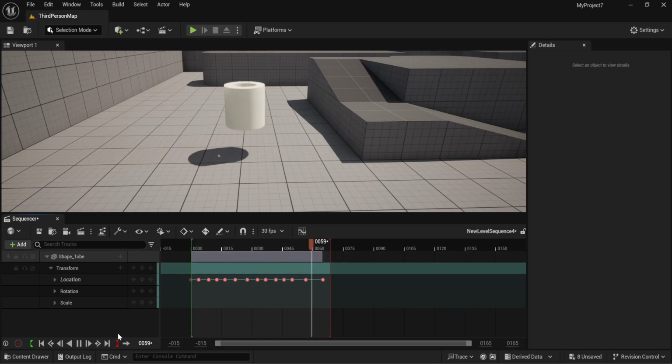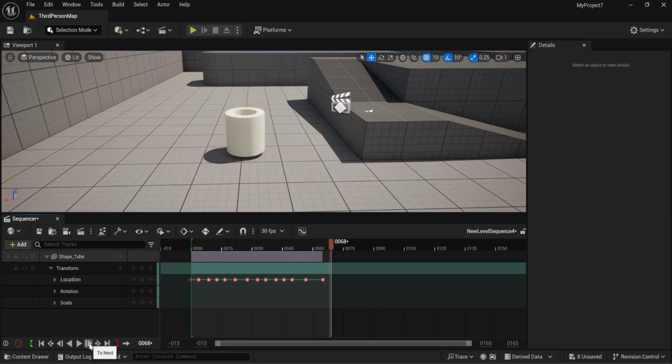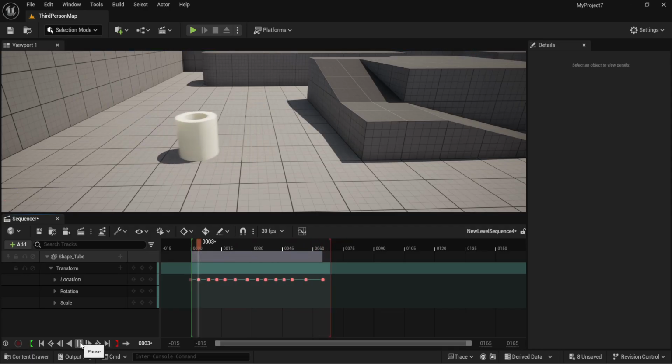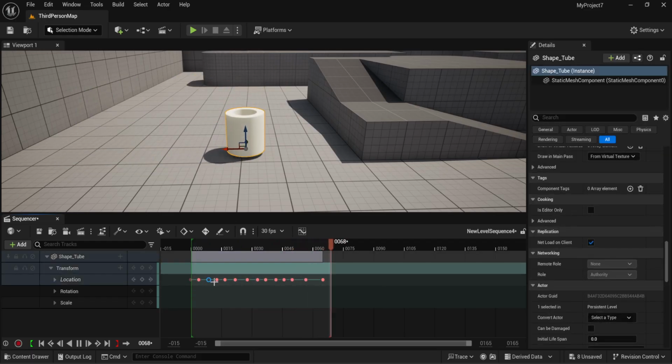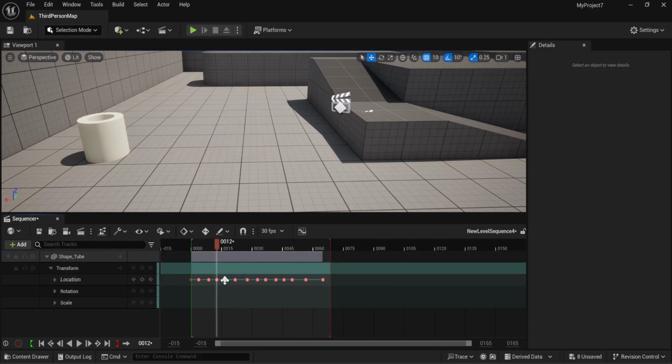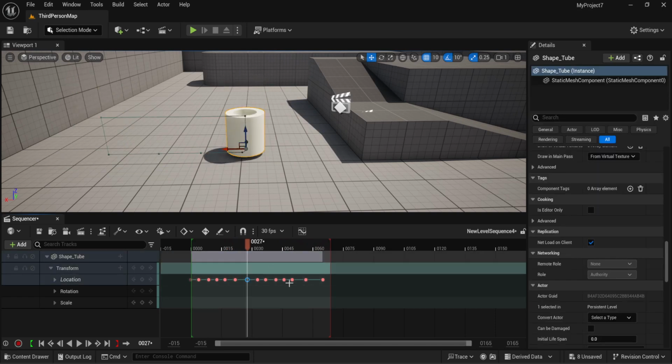With your sequencer on and your animation track visible, you'll be working directly on the timeline where the motion is defined by keyframes. Keyframes are those small markers on the track that capture a pose or value at a specific time. The space between them controls how quickly the animation changes from one pose to the next. To slow the animation down, you don't need any special tools. Simply increase the time between keyframes.